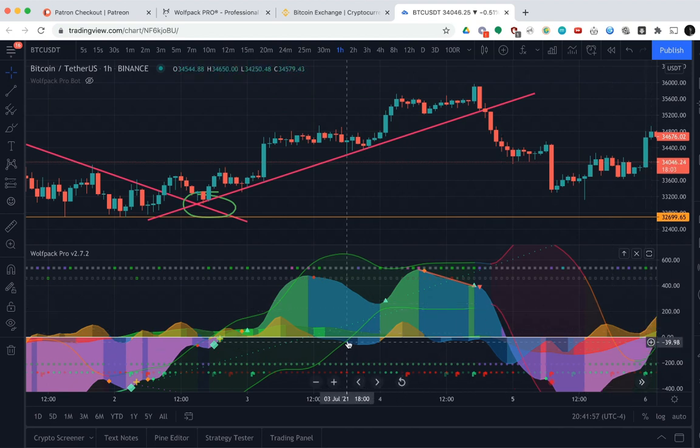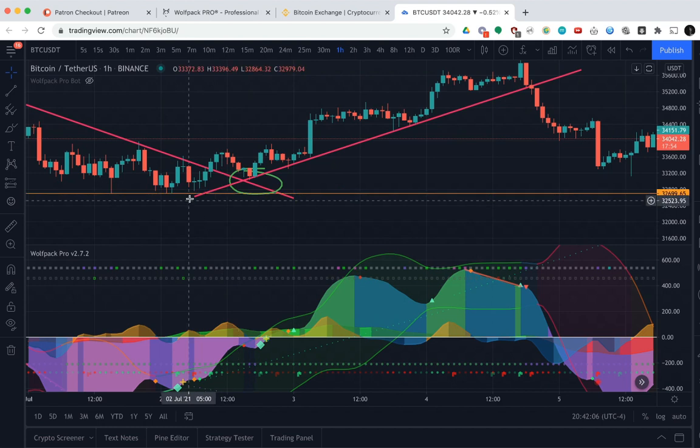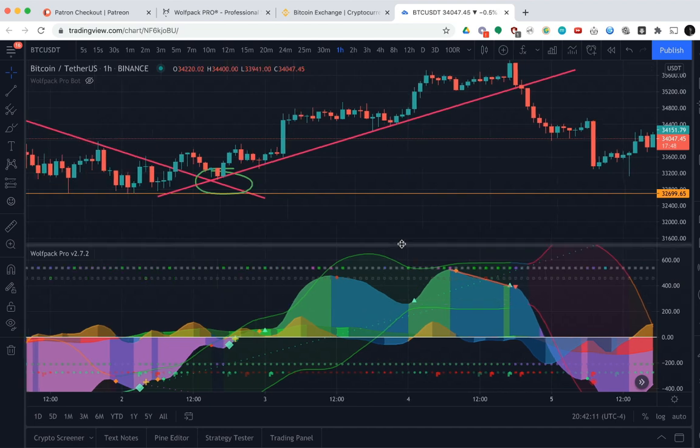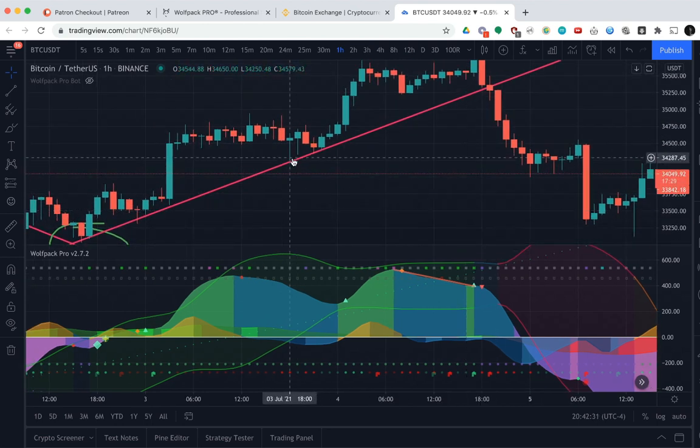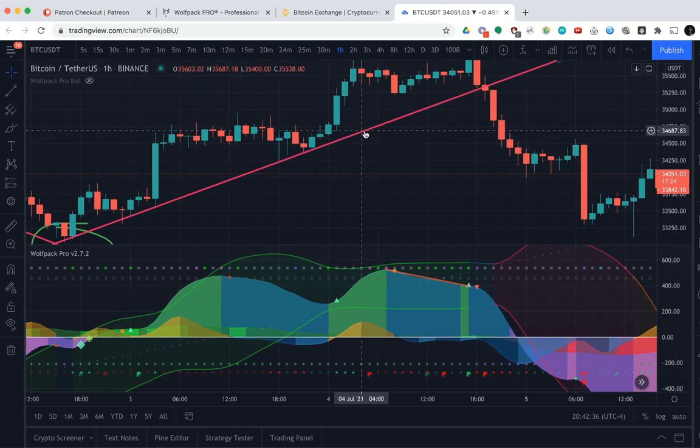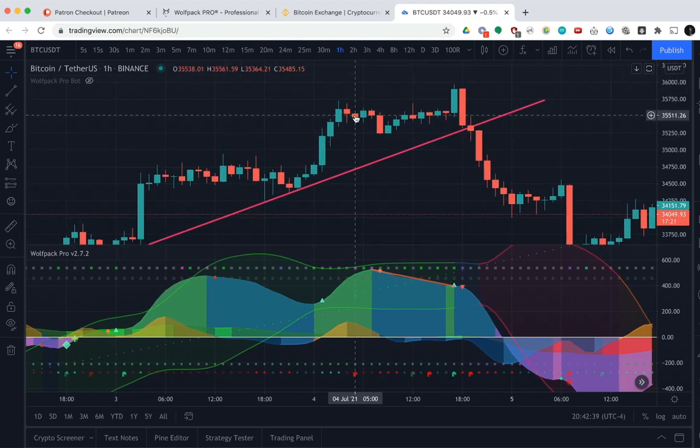So here we can see that the acceleration wave is down, it's deep dark blue, and here it starts coming up. And if you're good at your technical analysis, you've just drawn in this line here. We have a bounce here, here, and here, and we come down and touch it right here. Well, look, we know this big momentum wave is coming down, this big deep blue wave, the main wave of Wolfpack coming down, and here the acceleration wave starts to curve up, and right here we have our perfect bounce point. So if you understand, right here we touch it once and we're creeping along it, but then we shoot right up.